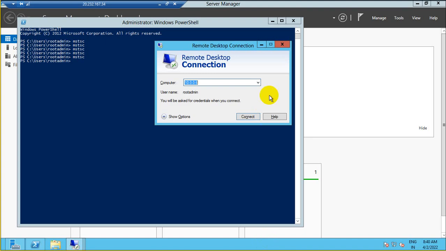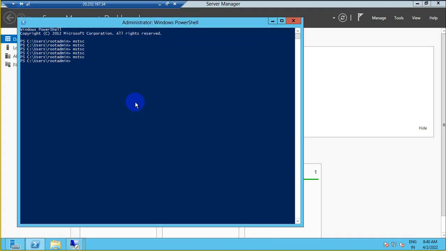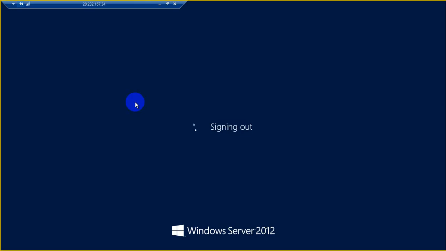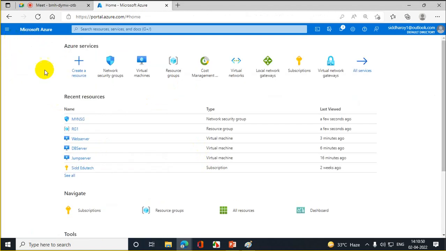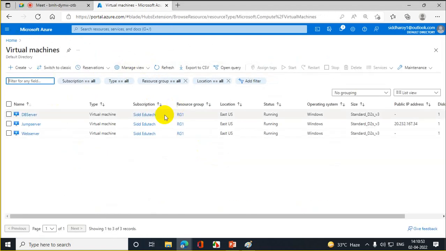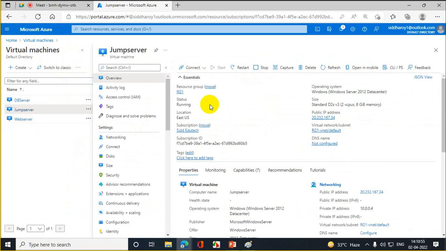Once I log off, now I can't take my jump server again, because NSG blocks by default.